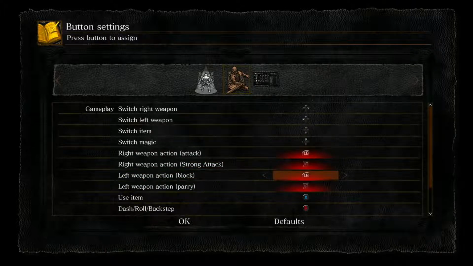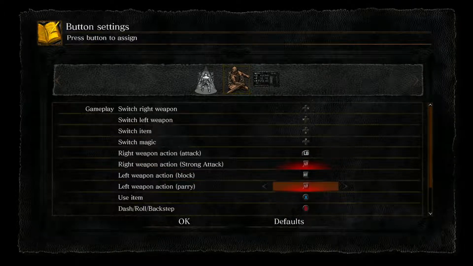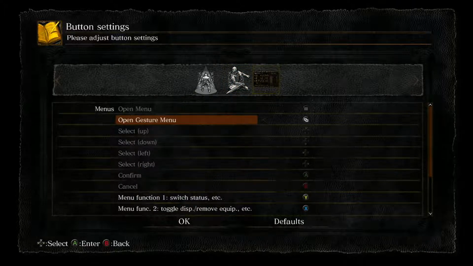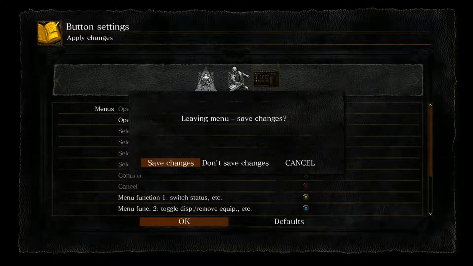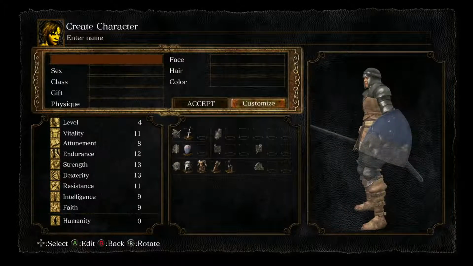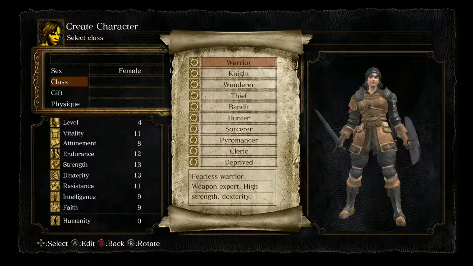And I'm somewhat ambidextrous, so... You know, I've always wanted to do this. This is probably going to screw me up, but I feel like the block really should be the trigger, simply because you hold down the block button and you just press the parry button. So I'm going to give that a try. This decision is probably going to do nothing but screw me over. Ooh, look at that, we're moving. Okay.